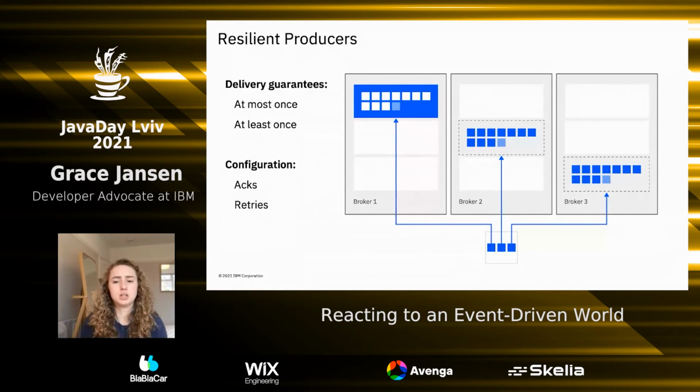There's a couple of things you need to consider when it comes to producers and their config. One of those is your delivery guarantee and your configuration. With reactive applications, it's not good enough to just do fire and forget if you really want full resiliency, because if the broker goes down, your messages will get lost if you do your fire and forget method. So instead, we need to be looking at the two different delivery guarantees that Kafka offers, which is at most once and at least once.